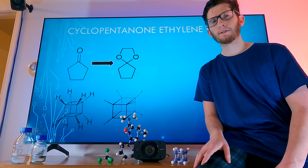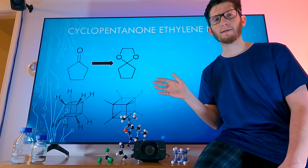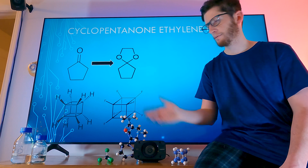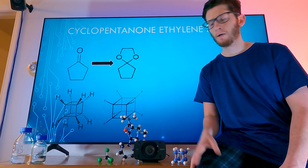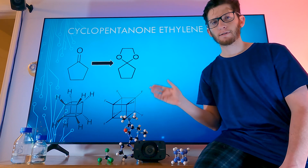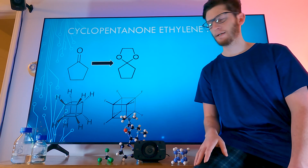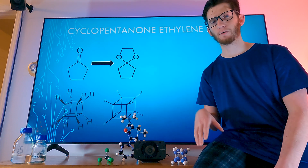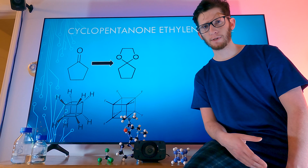So we're going to first need to reflux that toluene and make the PTSA — that paratolyosulfonic acid. And then depending on how long that takes, which is just depending on how wet it is really, we will add our cyclopentanone and ethylene glycol that's been sitting over sieves for a week or so, so hopefully relatively dry. At that point hopefully the sulfuric acid has reacted enough to where it won't destroy everything in its path. We'll get that all refluxed. Both of the steps could take 20 or 30 hours — hopefully not.